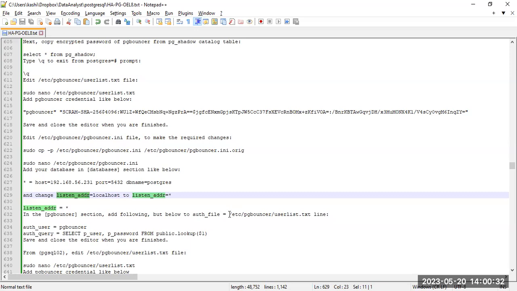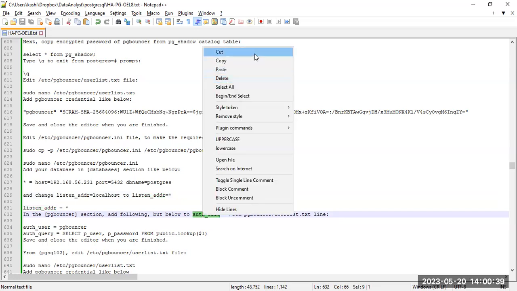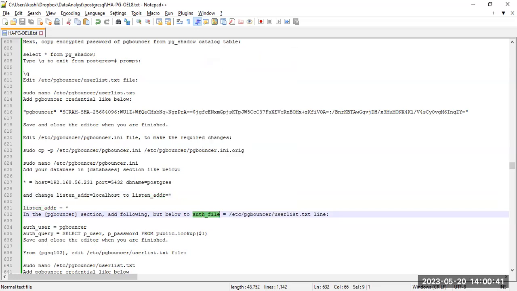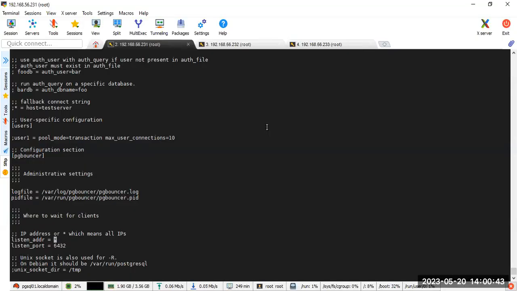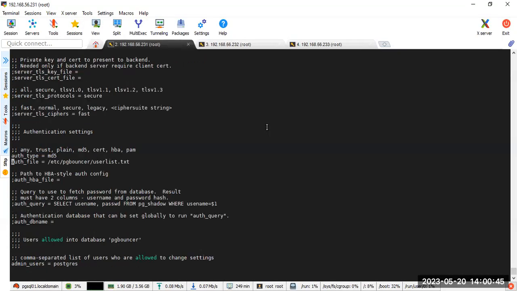Okay, so we'll search for this, the auth file, with escape, slash, shift insert. So we find the section. So below this we can put it here.